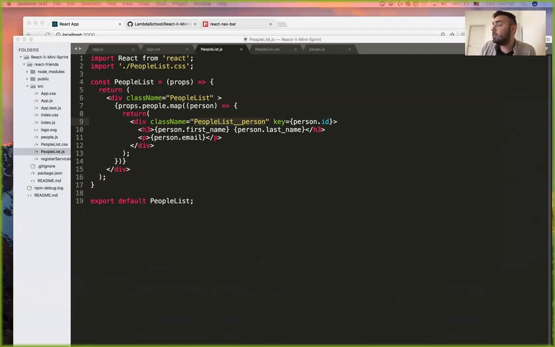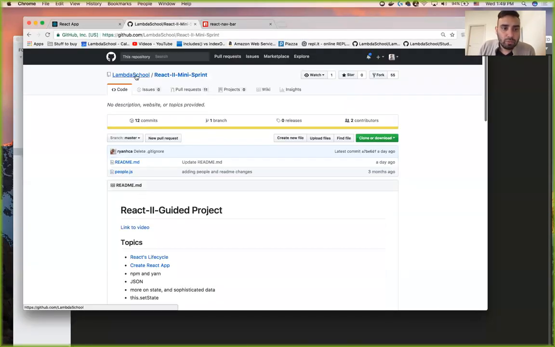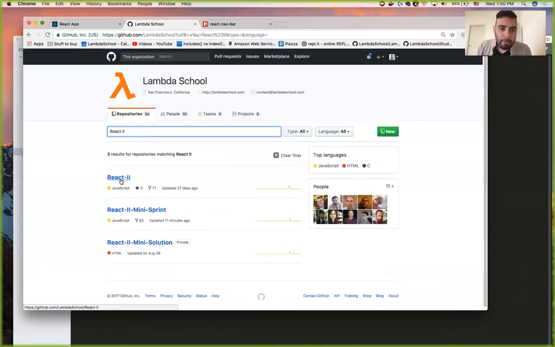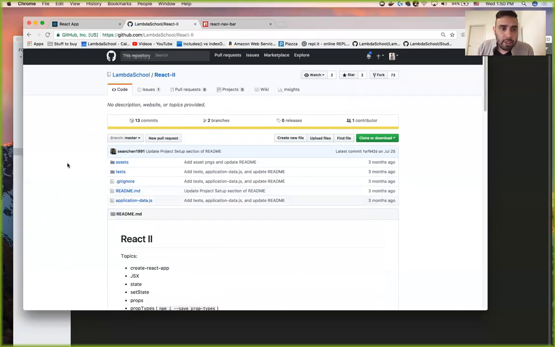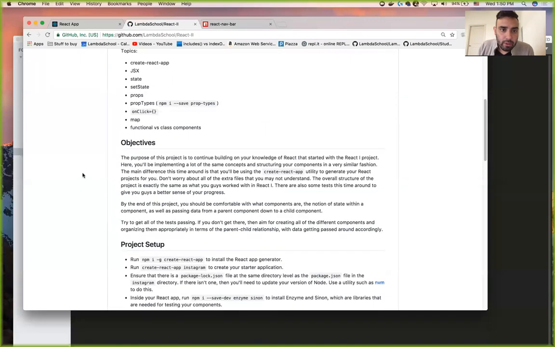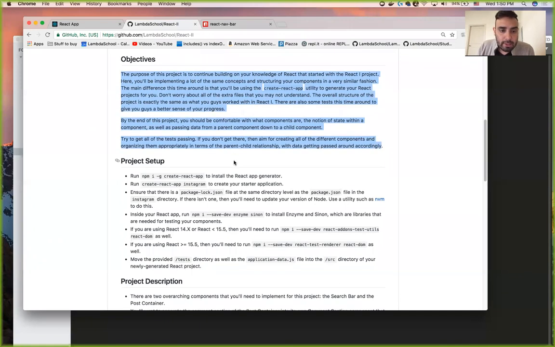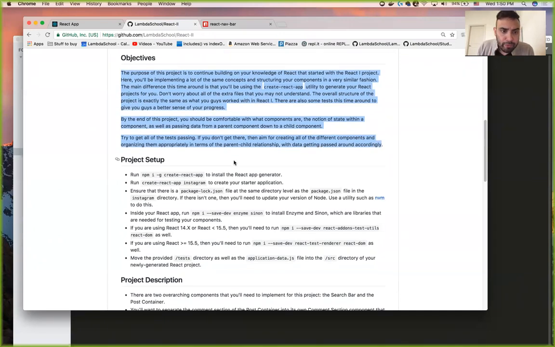Any other questions before I let you all go? I guess I can walk through React 2, React. So here, today you'll be doing this React 2 work. Be sure to read through everything. You have tests, so you'll be running those tests, and those will help you out a lot.